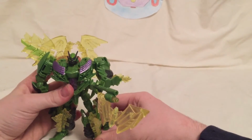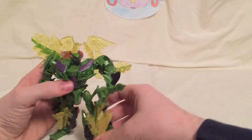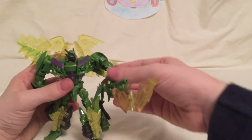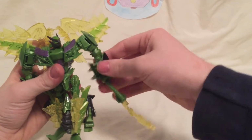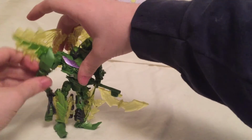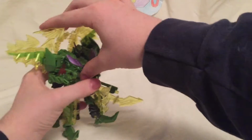So basically, you can get him in an awesome axe pointing pose, which I really, really do like. I think that this is pretty freaking awesome. Or you can just have him standing in the mutual, I'm going to kill you and you are going to die within a few seconds, so I'll be seeing you later.